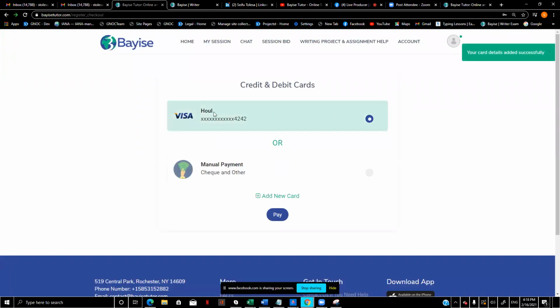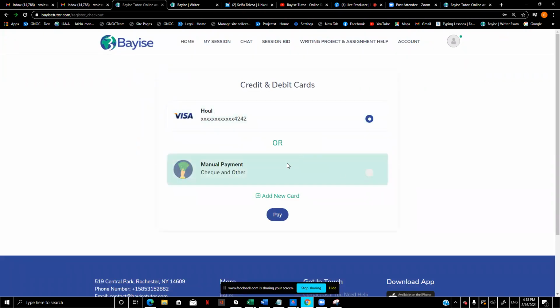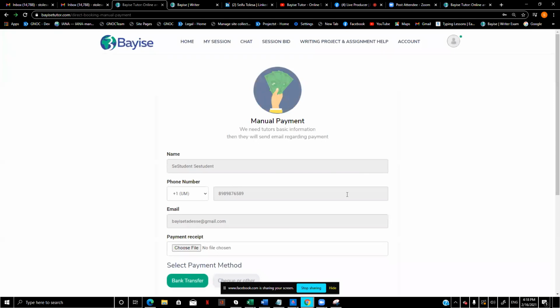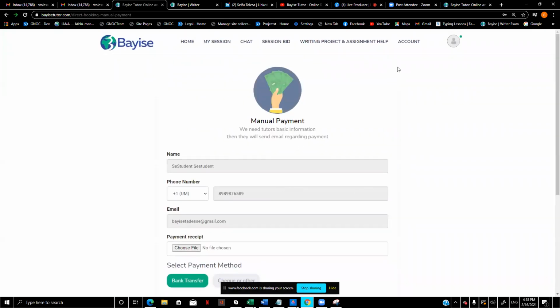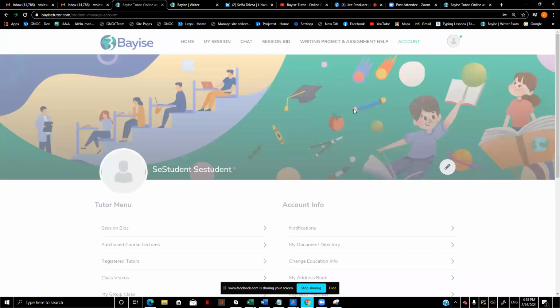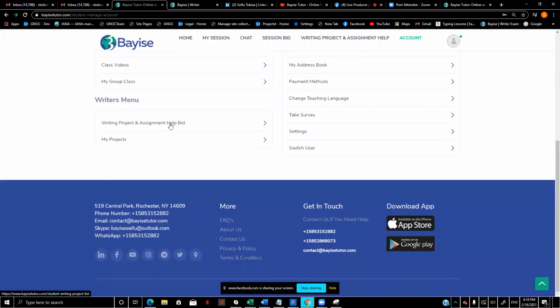Card already added. We can pay now, or we can make a manual payment. Actually, I don't want to make a manual payment, but we can do that as well. There is a manual payment system.